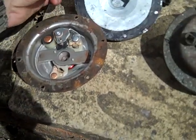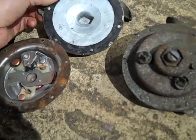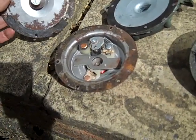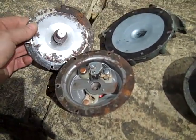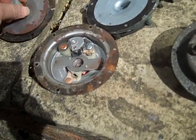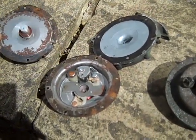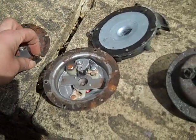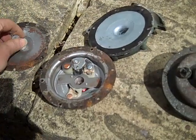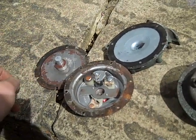There is a gasket on here — on this one it's not so bad at all, but the one on the other side is completely perished. However there's no electrical insulation needed between any of this because the rivets that go through could quite easily touch the diaphragm, so that makes no difference whatsoever. Theoretically we might make a paper gasket to go around the outside, or maybe something slightly thicker than paper, and pop it back together again with some M3 screws.